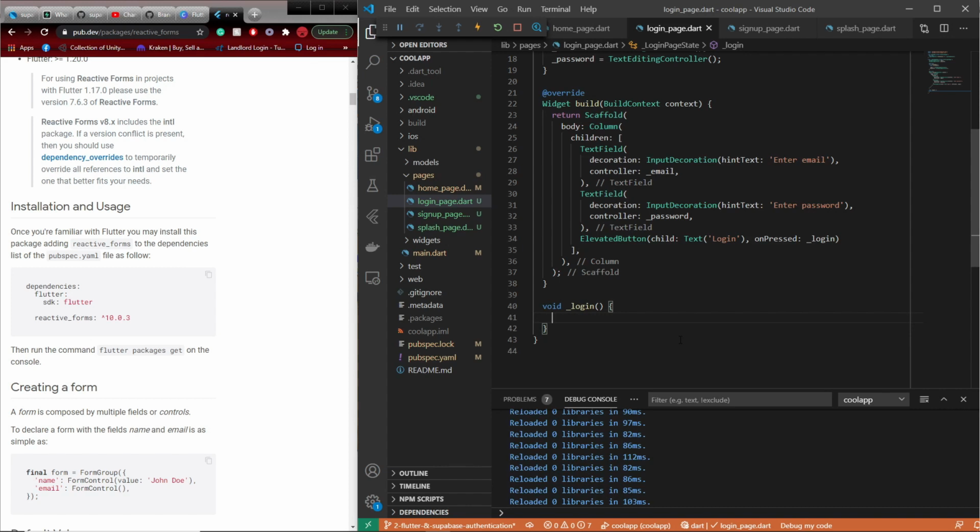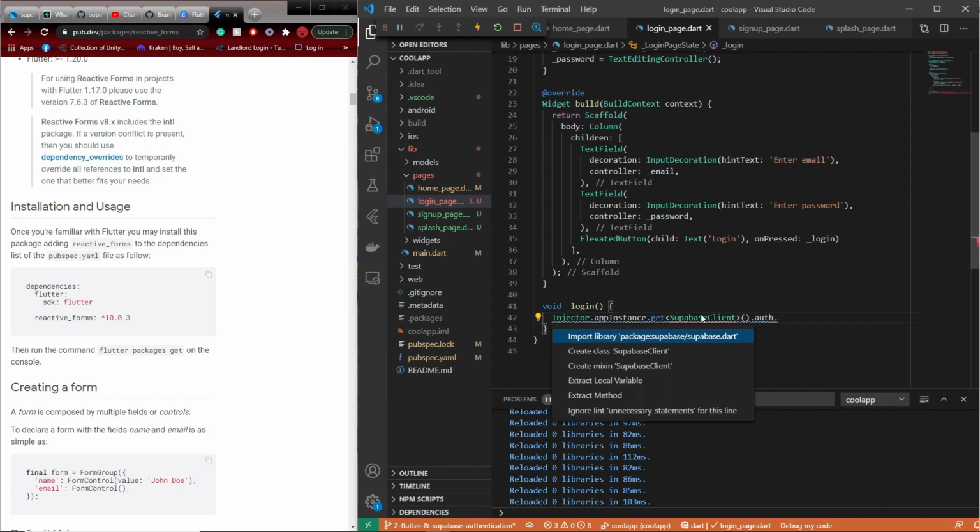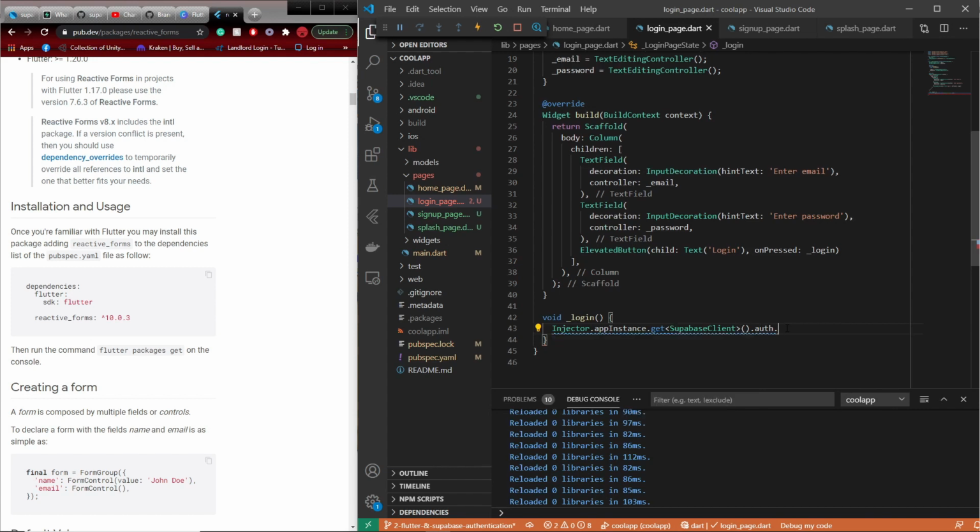So again, we'll do injector.get Supabase client and auth. We'll need an import on Supabase client.login. Is it login or sign in? Sign in. There we go. So okay, we got string email and string password.